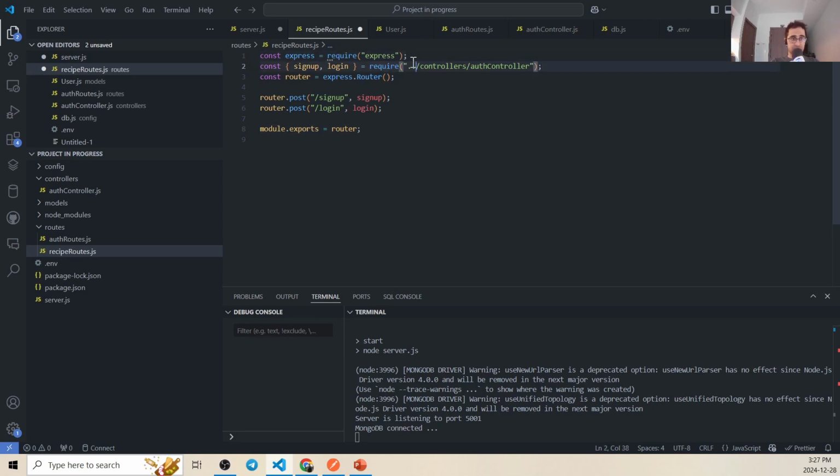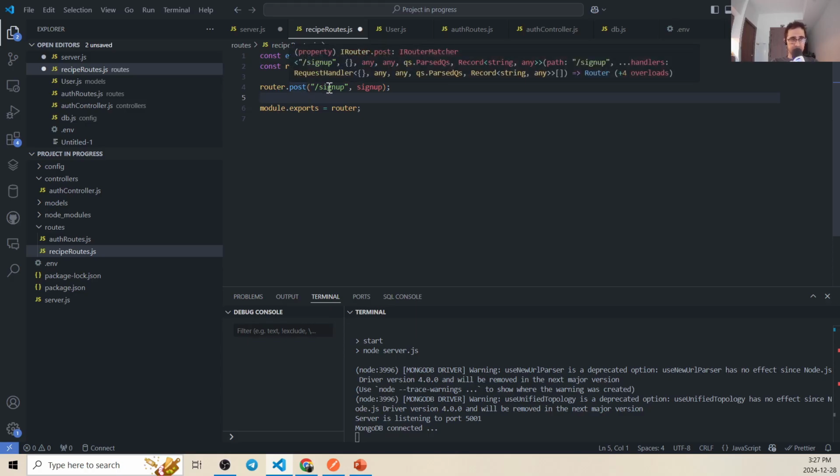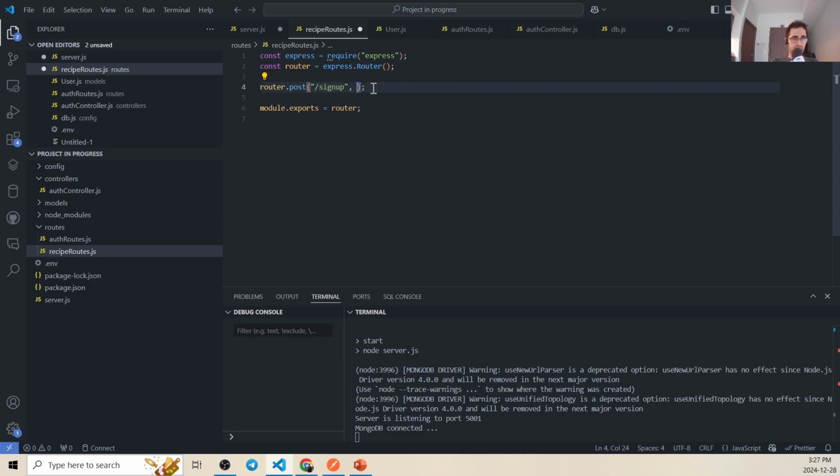You know that we need to have access to the express, we need to have the router. There will be new controllers, so I'm going to get rid of this sign up and login. They're not necessary here. We're going to start with the post request. We're going to create new recipes. So let's just define some new names accordingly. I'm going to remove the sign up here. It was from the previous section. Let's call this new one create recipe. So the controller's name is going to be create recipe.